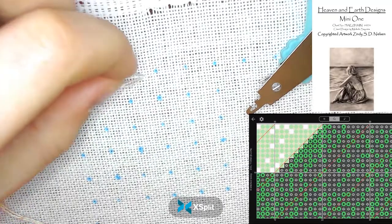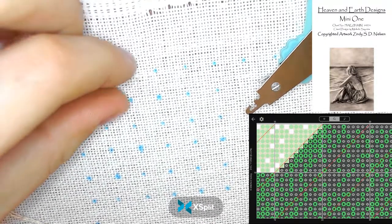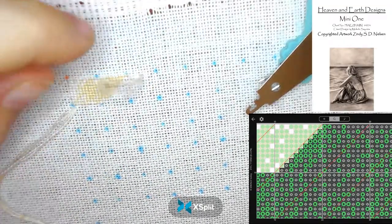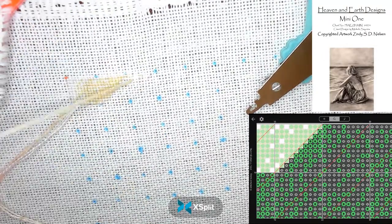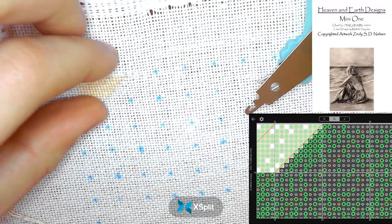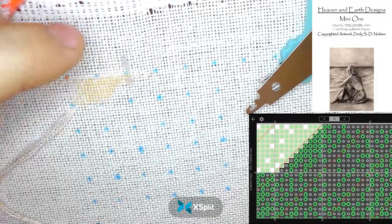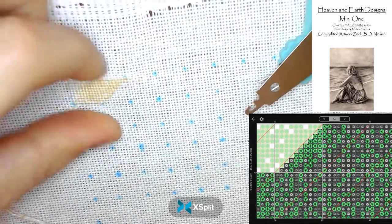Oops, not the right hole. I don't have all the colors kitted up for this one yet. Since the sky, I think this first page is just these two colors. And I just really wanted to start a new one since I finished my piece, Raise the Horns. Because a finish requires a new start, right? At least I think so.